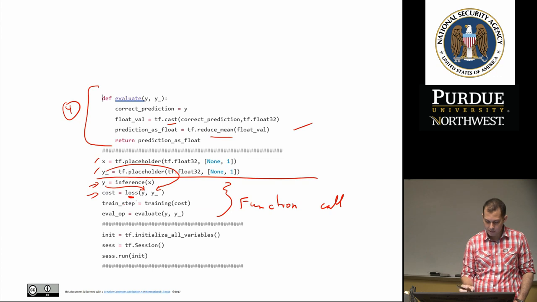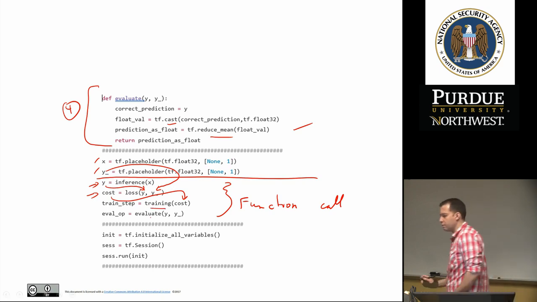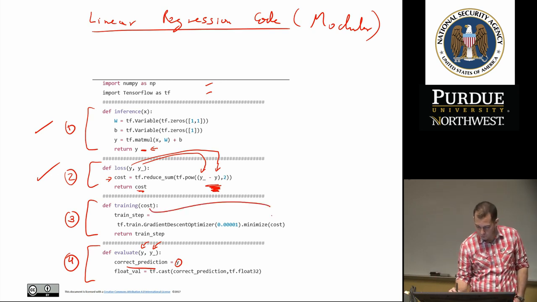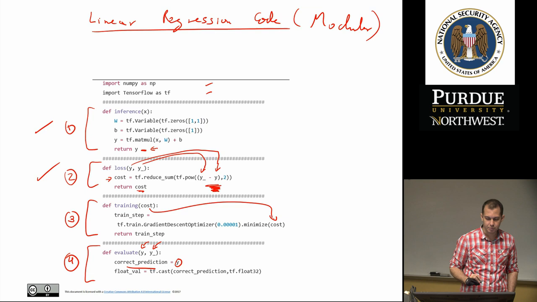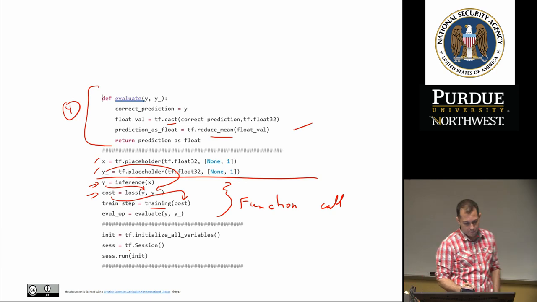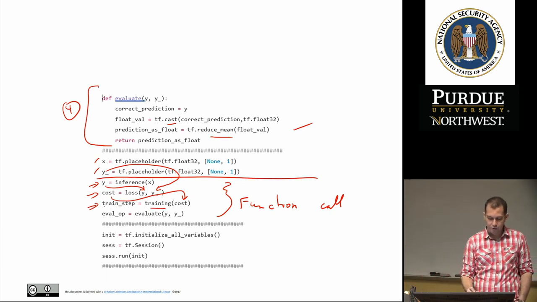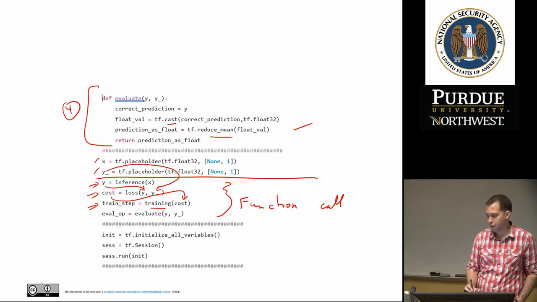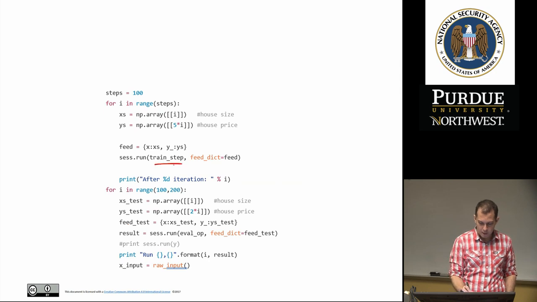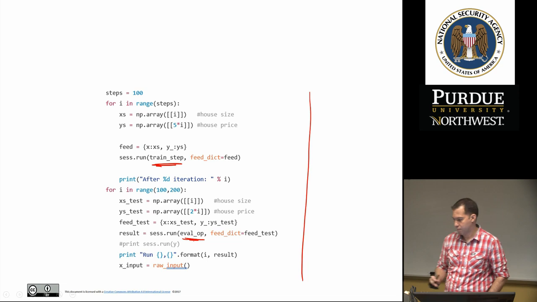Then cost will be passed to training. That means we call training, go back to the training definition, and we have training here. Here's the cost, and it flows here into the minimize of the gradient descent optimizer. We run this, we return train step, and train step then is here, and that's it. At this point, we have train step once again, so this can be called from the main loop. If we scroll all the way down, you can see that train step is right here. And this code here has not really changed at all. It's still the same things we had before.